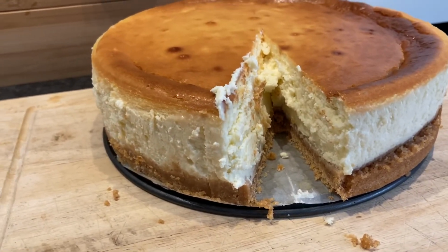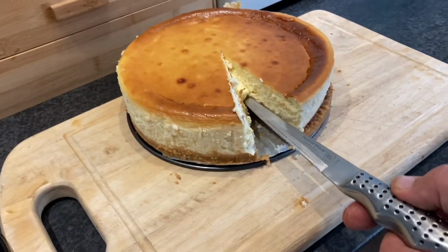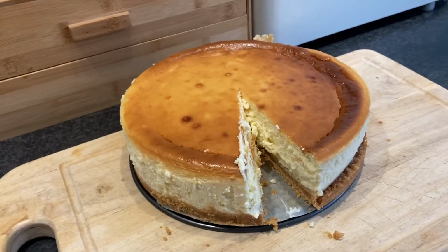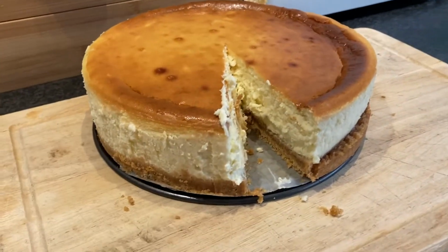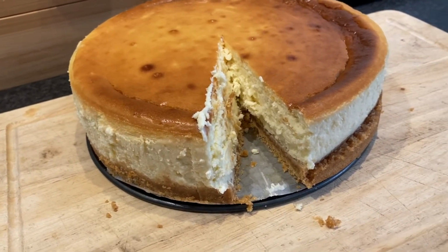There you go, guys. Actually, here you go, Bibby. What? It tastes. Oh, yum. Best cheesecake ever.